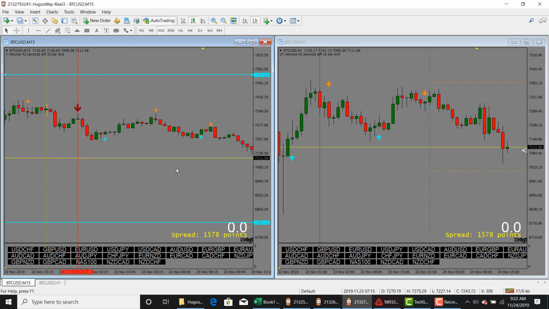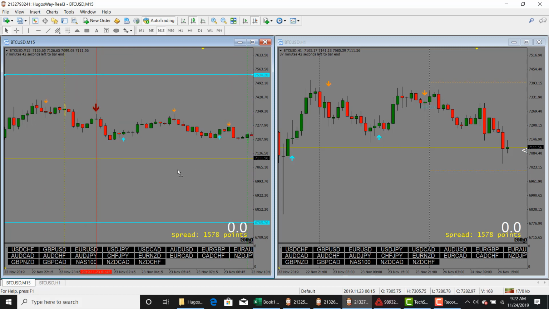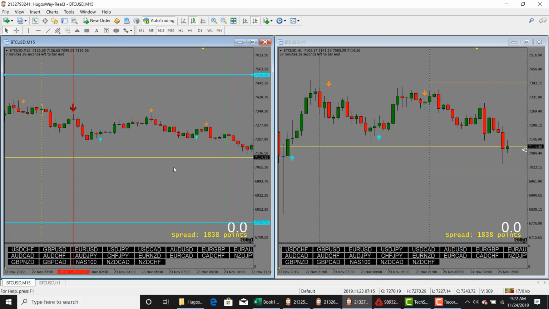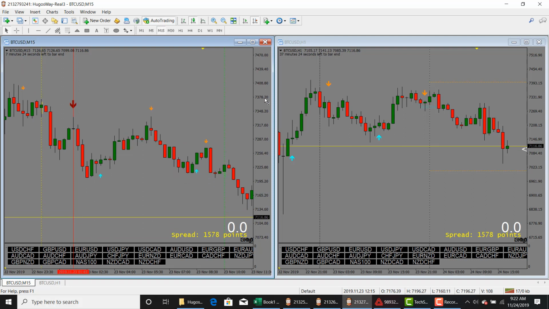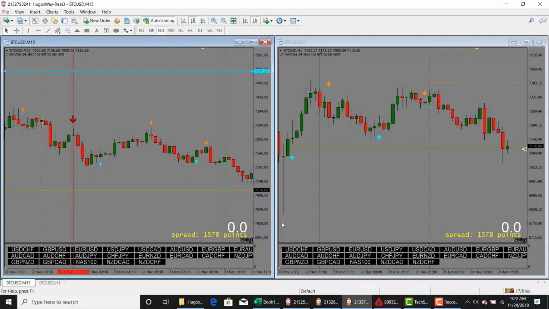I want to teach you something that I've been noticing with the market. When you get your very first arrow, there are two ways you can do this, and either way is fine. I'll tell you what I'll do, but I'll also tell you what you can do. You can enter on the big arrow. The safe way, I'm going to tell you the safe way.